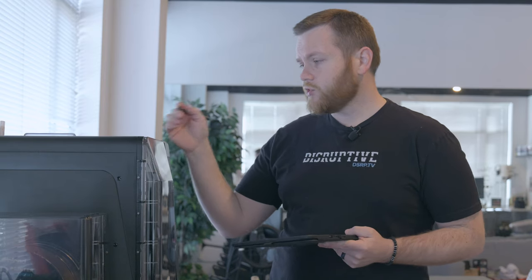The 250x250 print bed is a bit limiting. I kind of wish this machine kept to the same form factor as the outgoing X Plus 3 — we really enjoyed that space between 220 and 300 on that machine. This one is a little bit smaller and can be limiting for slightly larger prints. You can get around most things with a 250x250 area, but I would have loved to see something closer to 300mm. Hopefully maybe there is a Q2 Pro coming soon that's a little larger — I would definitely be in the market for something like that.